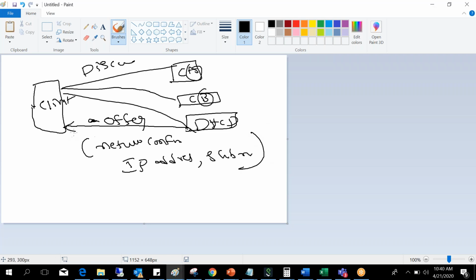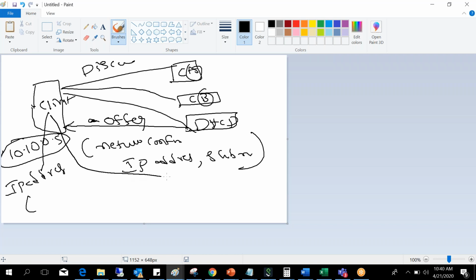Now your system has got the IP address, but still it is not authorized to use it. Let's say the system got 10.10.0.5, for example, but it is still not authorized to use it until the client has to request. The client has to request the DHCP server.